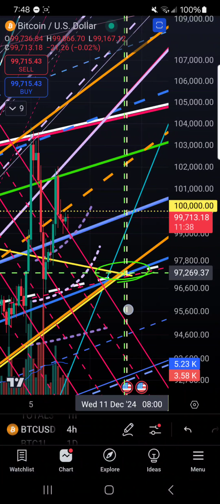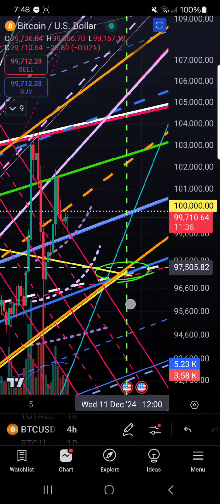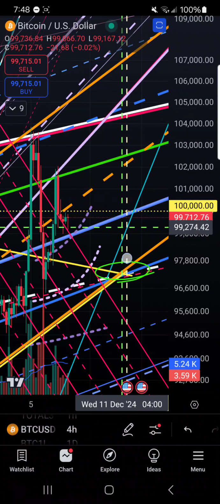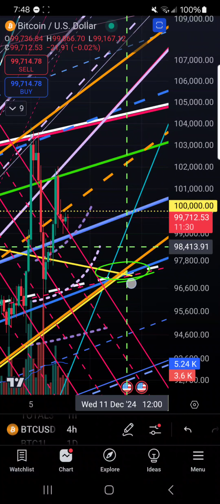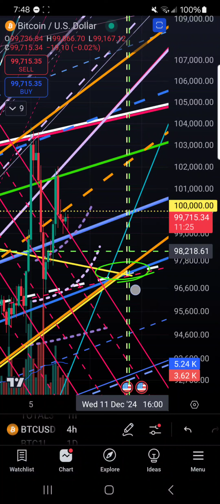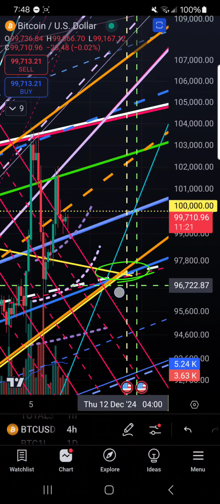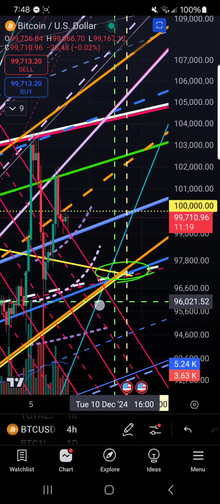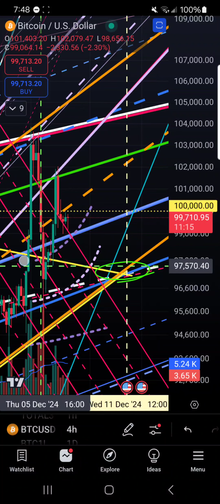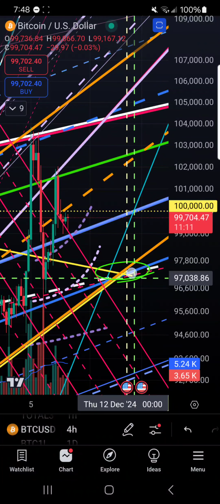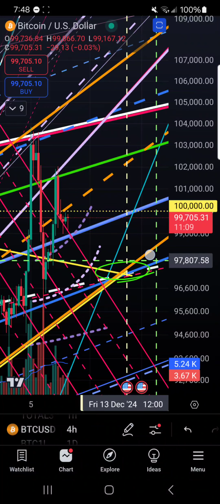Now this is around 97,000 and some change. The vertical line here is the CPI data release coming up next week on Wednesday. And so you have the orange line here, which is the bottom of our symmetric triangle and the bottom of our parallel channel. And then you also have the top of the symmetric triangle converging there with the FOMC meeting.